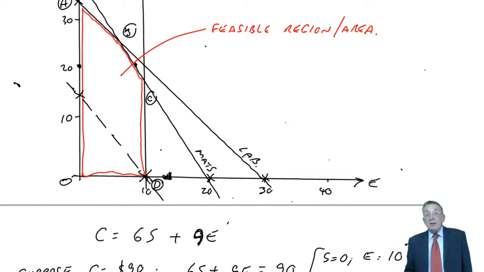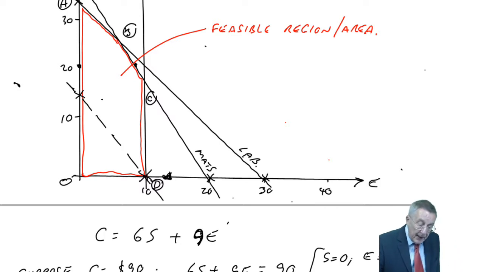Because what we say to finish it off is this. I want maximum contribution and whatever it is, S and E would lie on a line parallel to that one there. And also, as I hope you just saw, the bigger the contribution, although the line will be parallel, the bigger the contribution, the further away it would be from the origin.